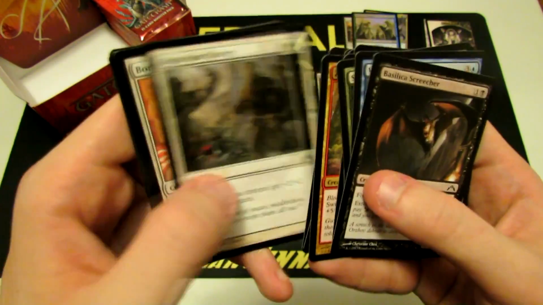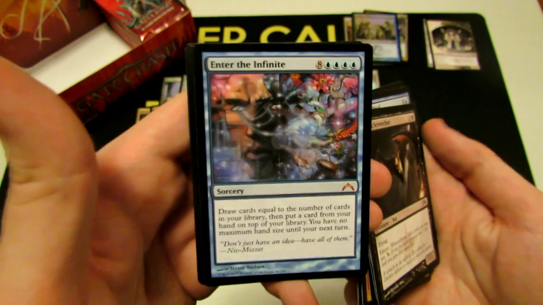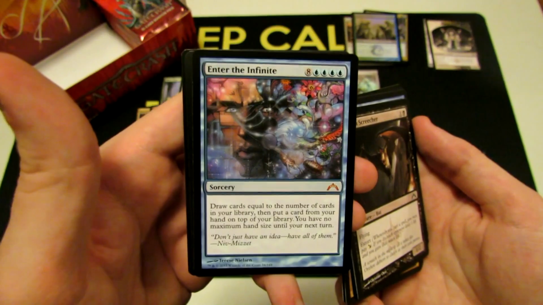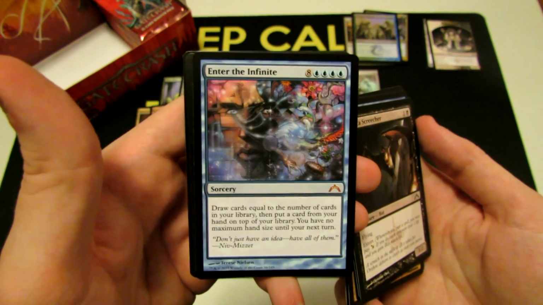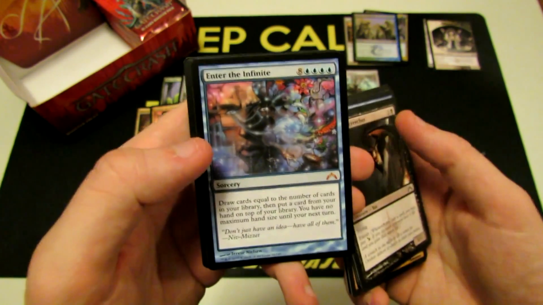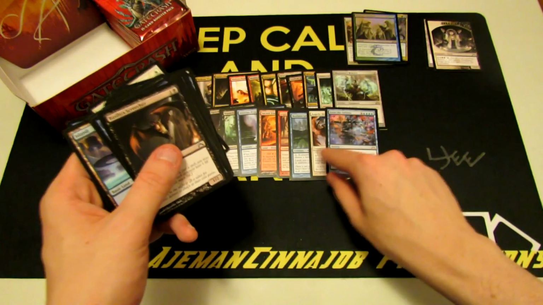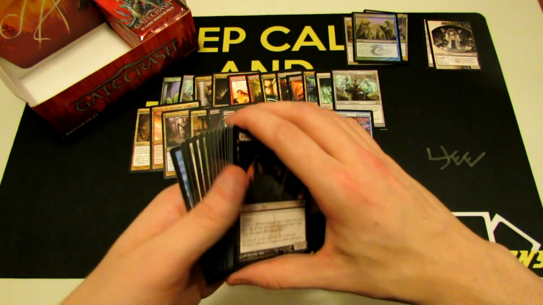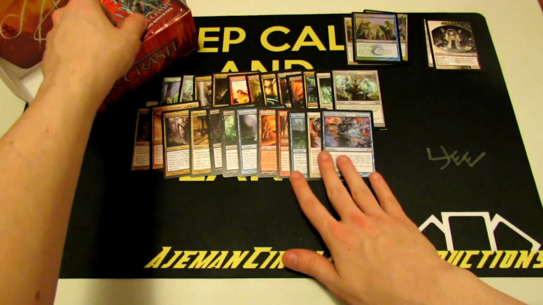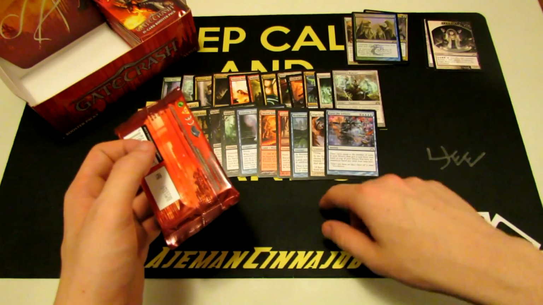So we have Enter the Infinite with Terese Nielsen's awesome art. Enter the Infinite is a sorcery for a whopping 12 mana. Draw cards equal to the number of cards in your library, then put a card from your hand on top of your library. You have no maximum hand size until your next turn. Enter the Infinite's just really funny. No foil out of this pack, but Enter the Infinite and Omniscience, being able to play all of your things, is very crude, but very funny at the same time. It's an interesting mythic. I like the artwork. Terese Nielsen's a really good artist, so she always does some interesting stuff.